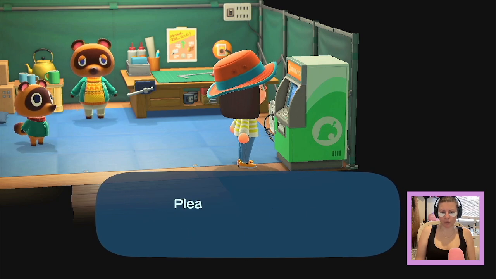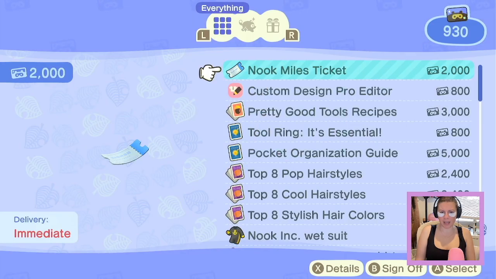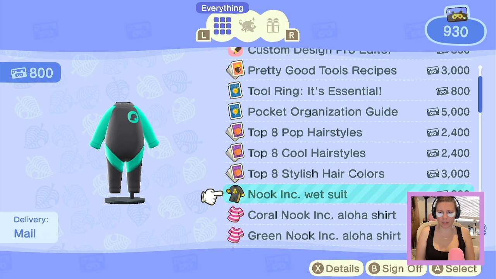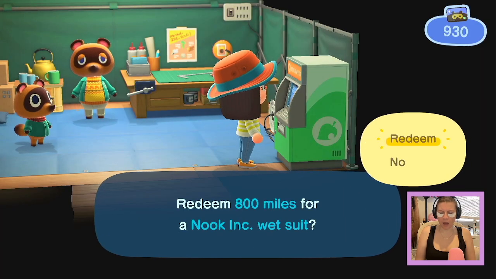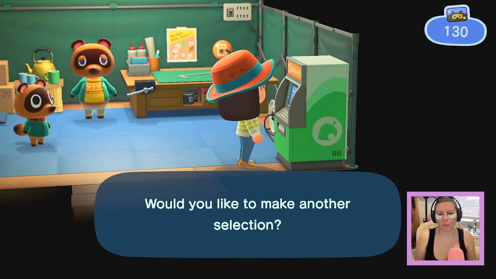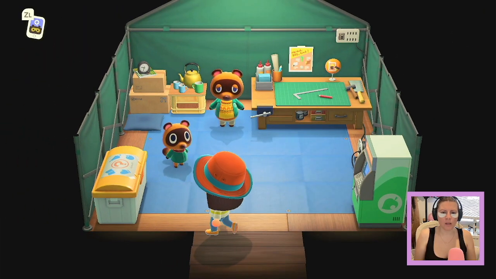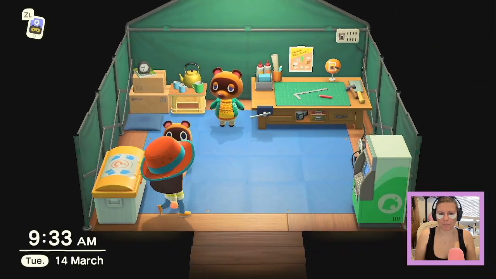Okay, so now we can also use those miles for fun things. Like this. It's all shopping stuff. You can get different tools. You can get a wetsuit. Shall we order that wetsuit? I think we will. Oh, it's not going to come till tomorrow. Yes, okay. So we'll be diving tomorrow. No, we don't want anything else for now. But we'll check this box. No, I don't want that.